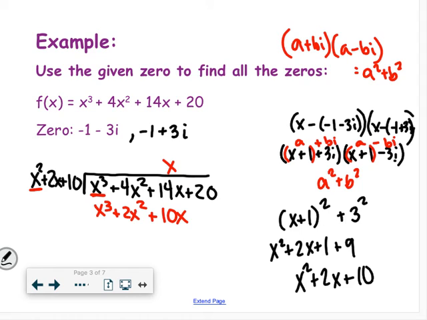Then I know in long division from 3rd or 4th grade, I would normally be subtracting this line here in red. Since it's made up of many terms, I have to subtract every term, so they're all going to change signs. So this is going to be minus, minus, minus, since they're all positives. Do the work, I'll get 2x squared plus 4x, and then bring down my 20.